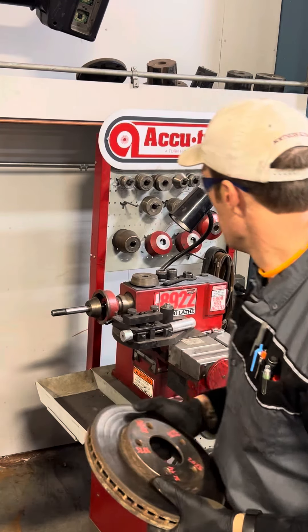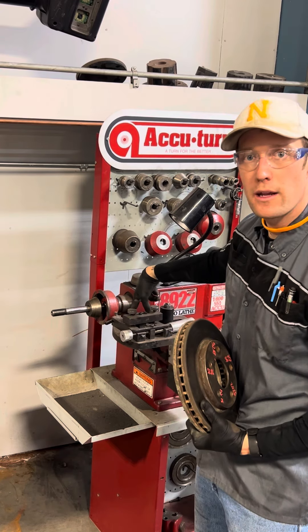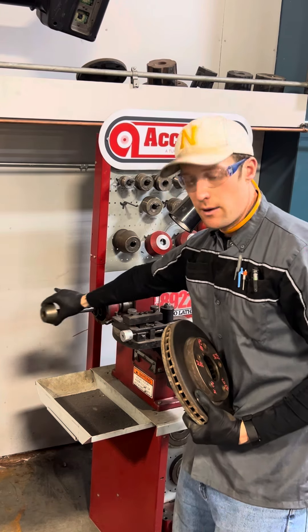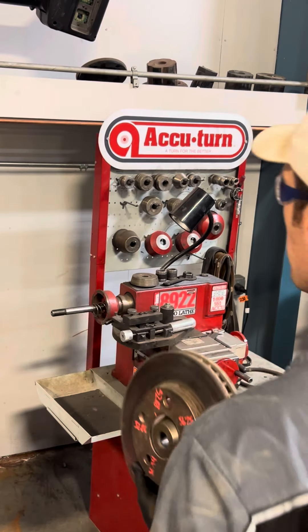On the hub, then what I got to do is get this configured to cut the rotor. It's already got the rotor cutting head on it. It's got one of the backing cones — one of these cones will hopefully fit right in the inside of there, because we want to have the rotor set like that.